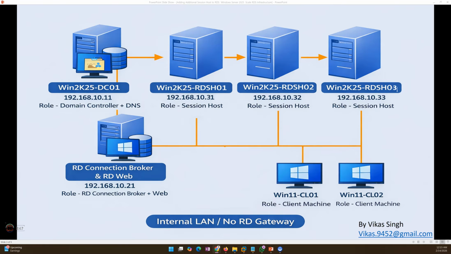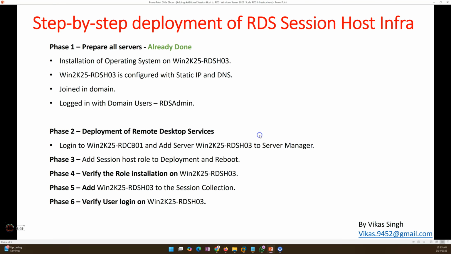So now, what I have done currently is, step by step, the deployment of an additional RDS session host server. I installed the operating system on my new Windows RD session host server, which is 03, then configured it with a static IP and DNS, then joined this machine to the domain and logged in with the domain user, RDS admin.